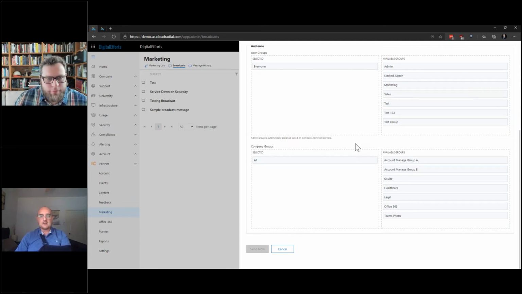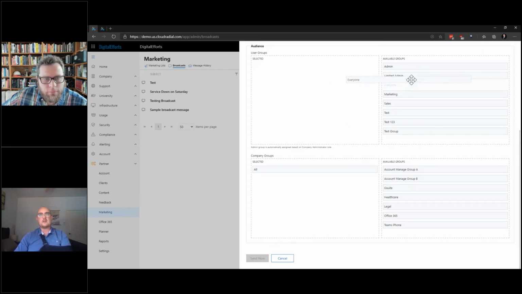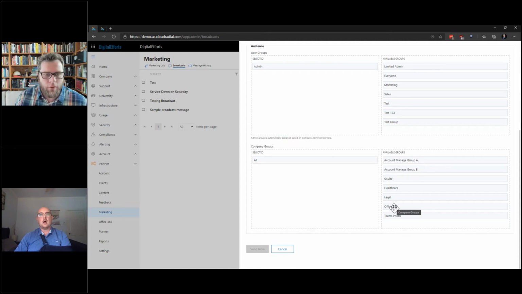Now, again, a common use case for this is if you're trying to get out a message about an emergency. There's not as much usage for this in global versions as there is for local versions, but there's still plenty of usage. Maybe you need to get out a message to the admins of your Office 365 companies about a big change or something that needs to be accepted. So this is still very useful, albeit less useful than the individual change too.